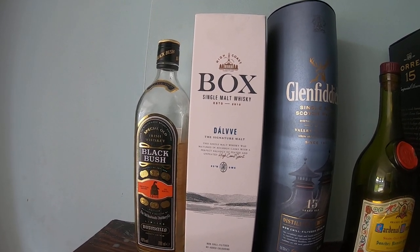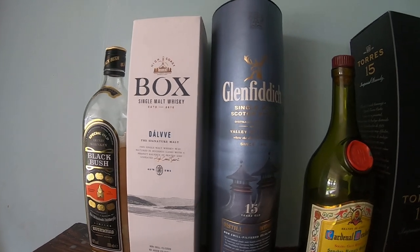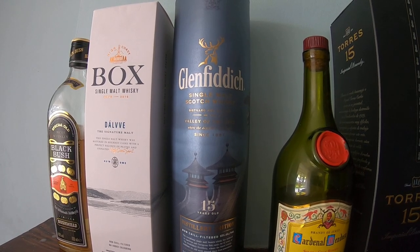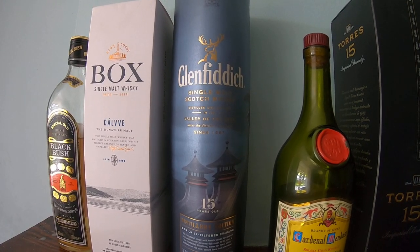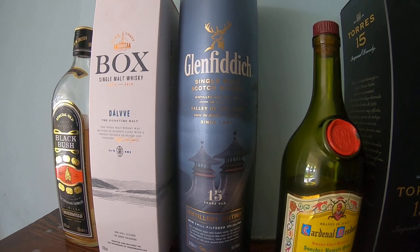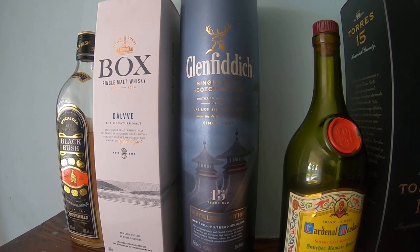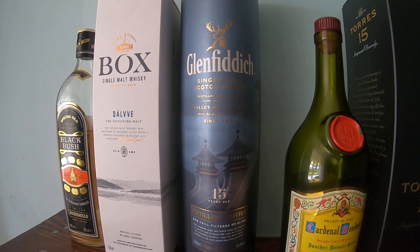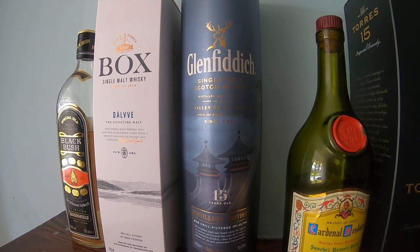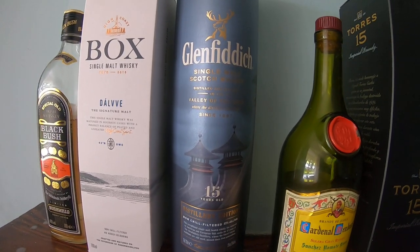I've not opened it yet but I will do over the next few months - I've got about 20 things I need to review and then I'll come back to it. This here is the original Glenfiddich Distillers Edition. I paid 35 pounds for this 15-year-old, 51 percent, non-chill filtered. This is pretty much as close to having a raw example of Glenfiddich as you're ever going to get. They've re-released the Distillers Edition but I've not tried that one yet. This is brilliant and well worth it - I saw it at auction and picked it up. It's not really something I think anyone would try to copy.